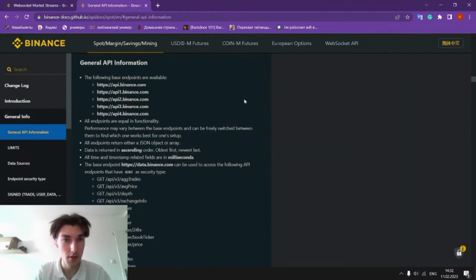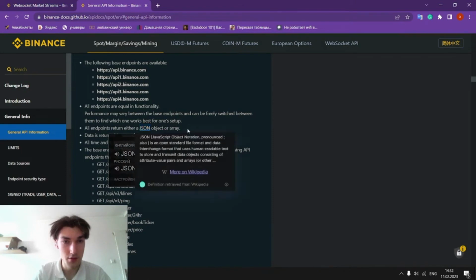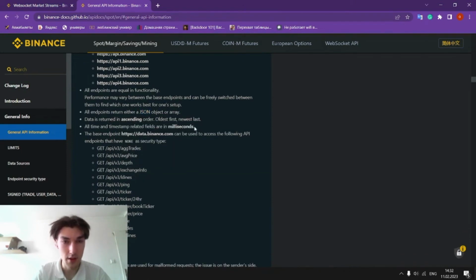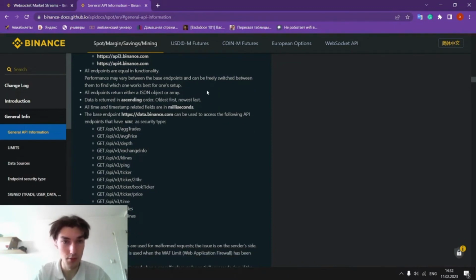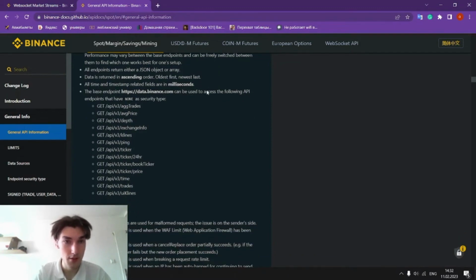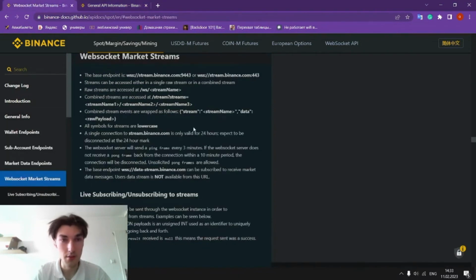Next, we will work with JSON files, with the JSON format, to properly access dictionaries and work with the information we receive. Here we have different URLs for different requests. For example, if we work with WebSockets, we need specific URLs for streams, with different ports. Today, we'll need several streams for listening. For example, candlesticks or trades. You can listen to multiple streams simultaneously.